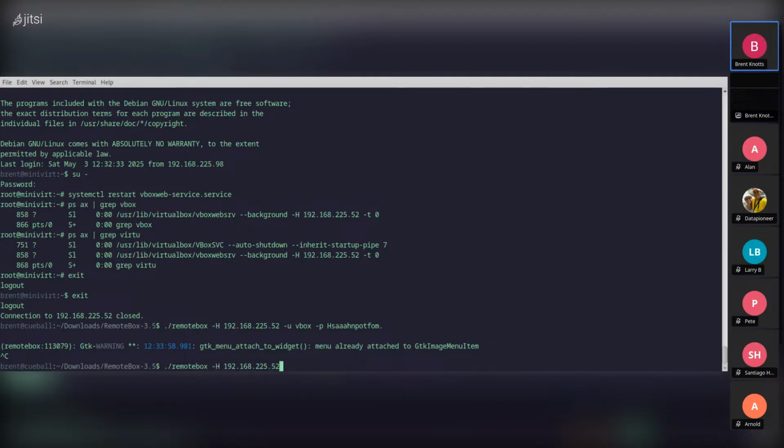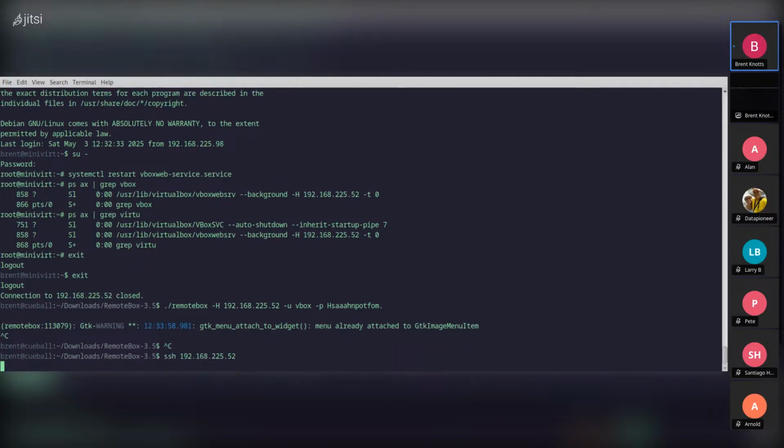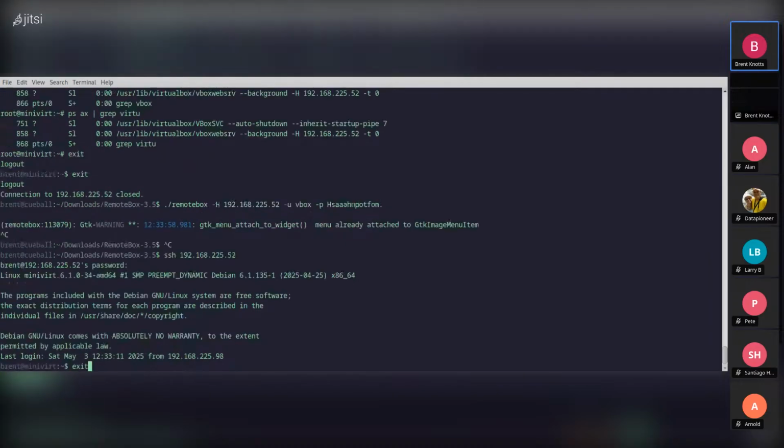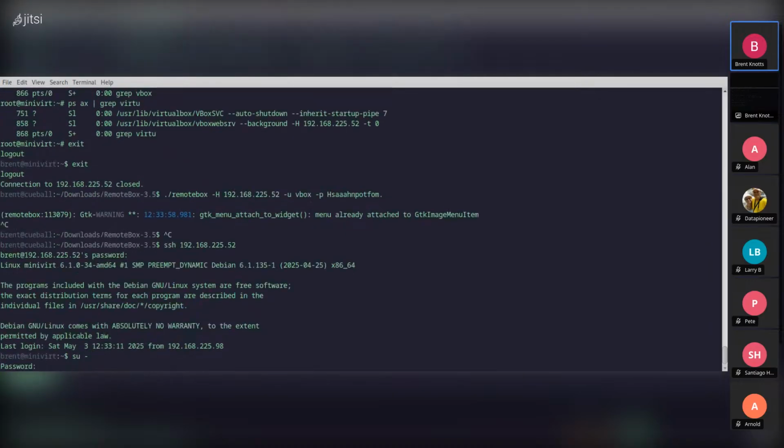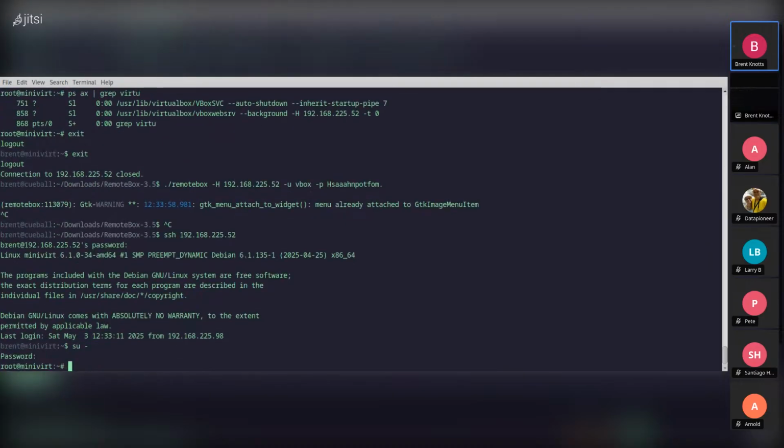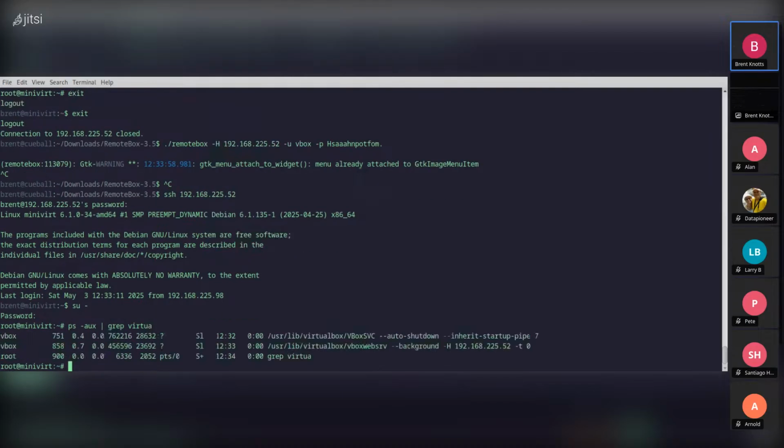Oh, wrong machine still. Okay, there. It's running as VBox.